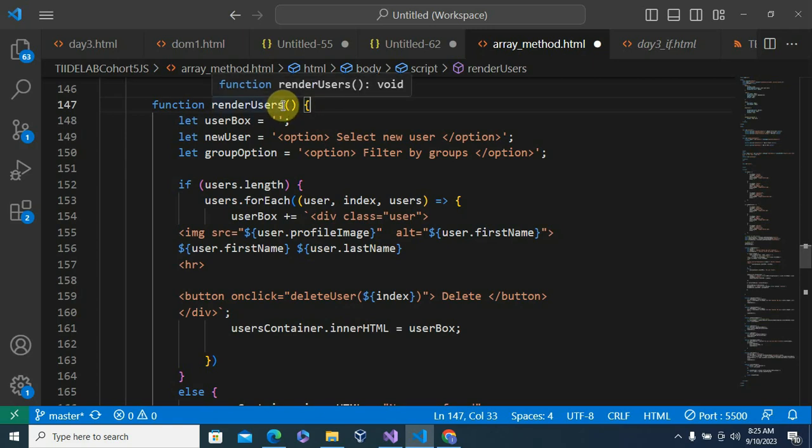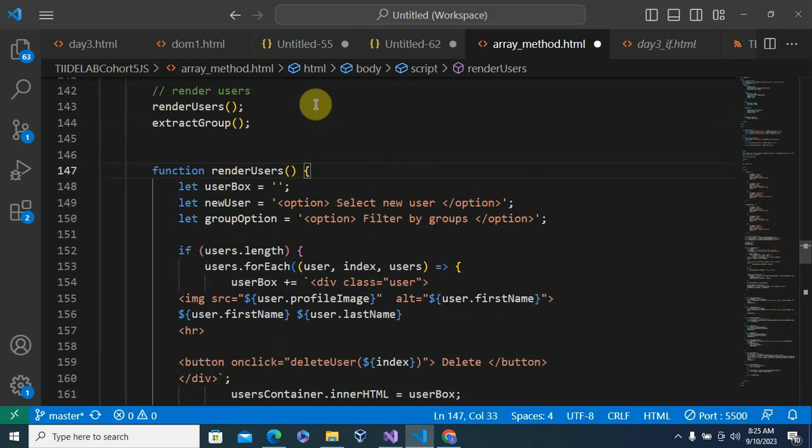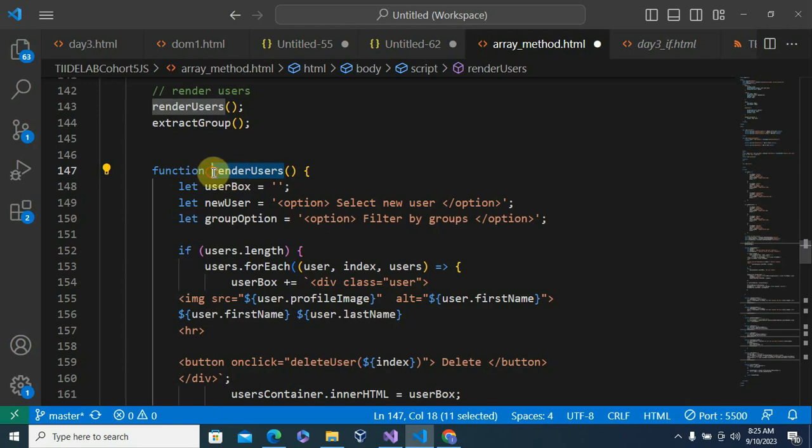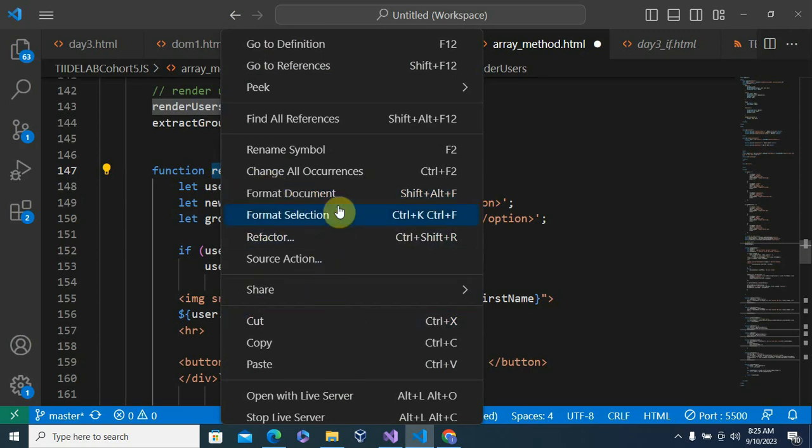Instead of the actual renderUser, we can change this to render. So let's rename that, rename symbol.